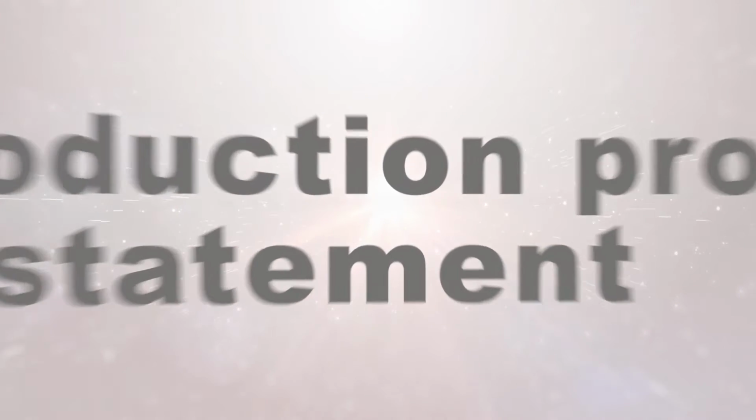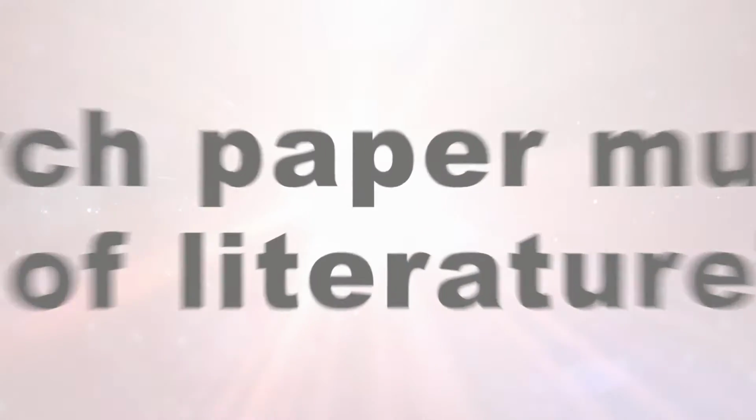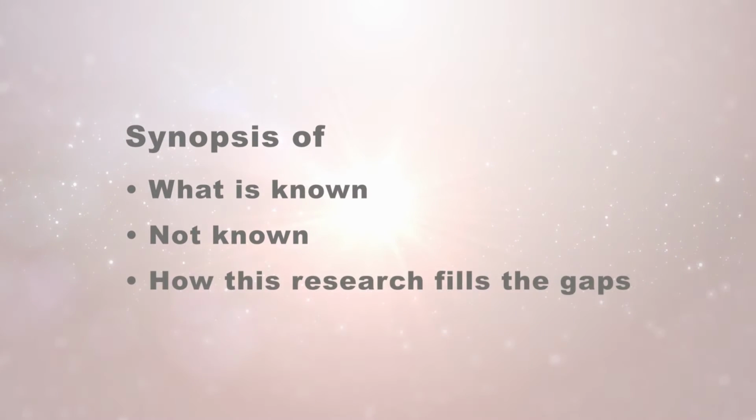A research paper must have a review of the literature section. I'm so surprised, as an editor, by the number of research papers I receive for which there's absolutely no review of the literature. The review of the literature section really provides the reader with a synopsis of what is known about the topic, what is not known about the topic, and how this research fills the gap in the literature.